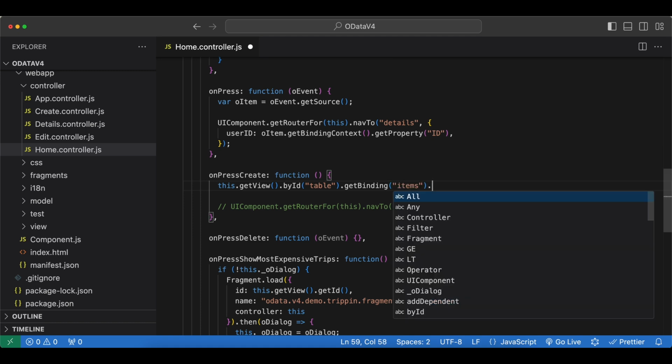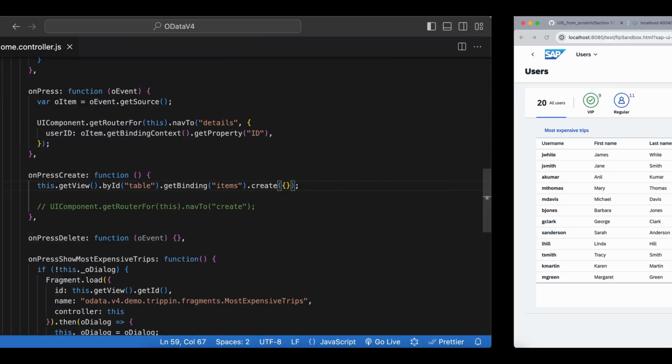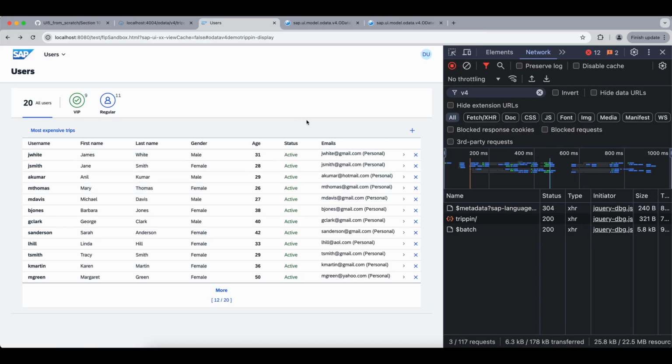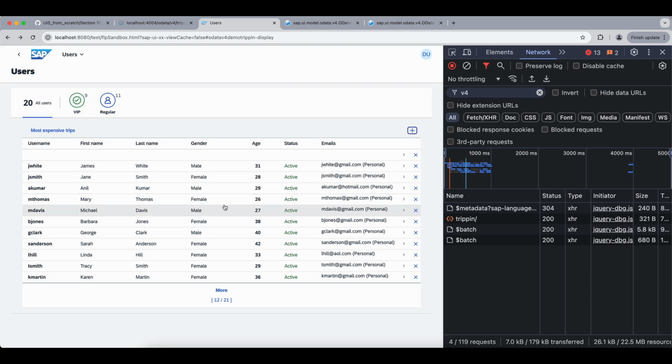And now we can say create, and we just need to pass in the initial data. I will pass in an empty object for now. And let's go back to our app and see what happens. When we click on plus, we see a new empty line here at the top, but we also get an error message because some of the fields are required, but we will fix that in a bit.